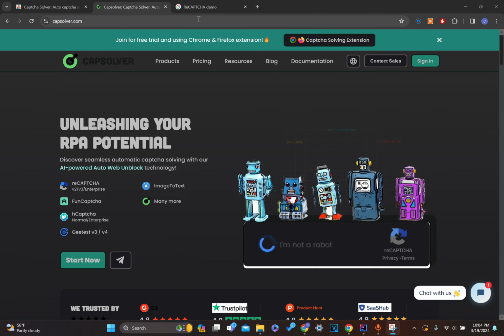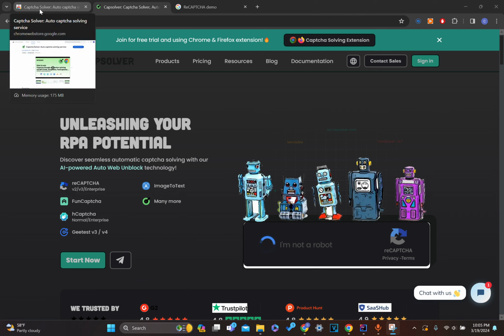So basically, you're going to start by going to the website capsolver.com. I'm not going to show this, but you're just going to want to create an account and then buy a really basic plan. It's like $20 for 25,000 CAPTCHAs, so you could just spend like $1 and get like 1,000. It's really cheap. Once you get that, you're going to want to install the Chrome extension for Capsolver. You're not going to need it for actually solving the CAPTCHAs, but just for getting the site key and the site URL, and I'll show you what that means in a second.